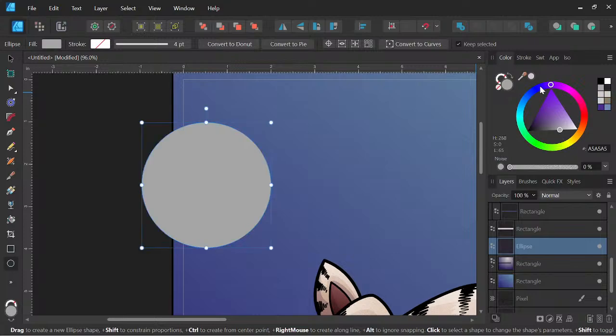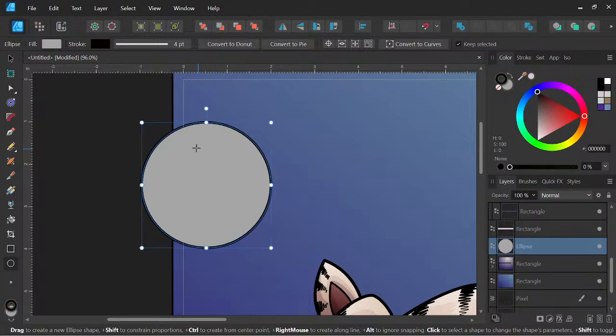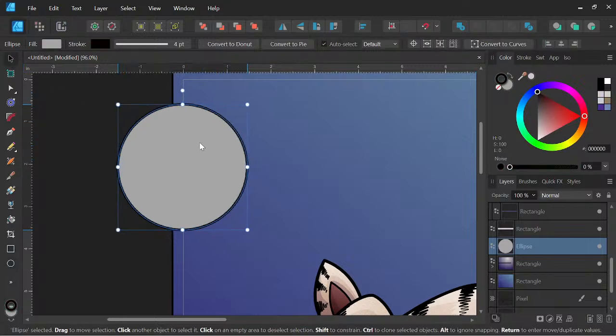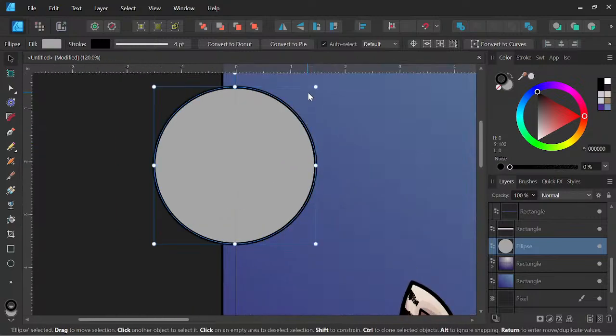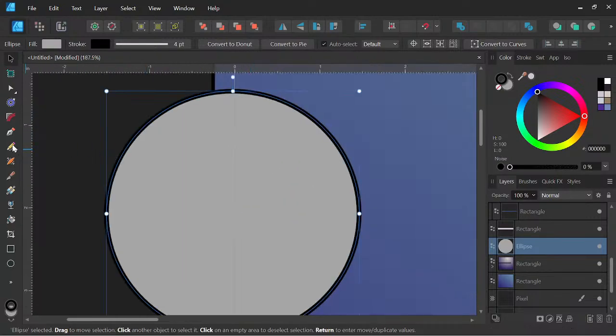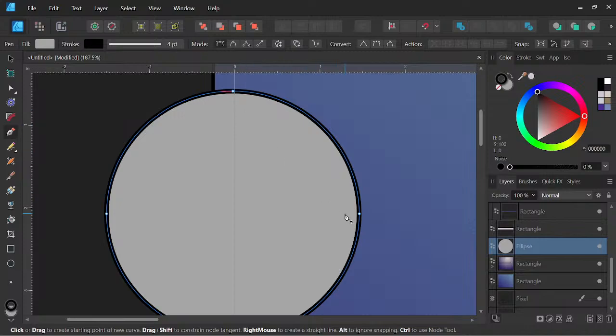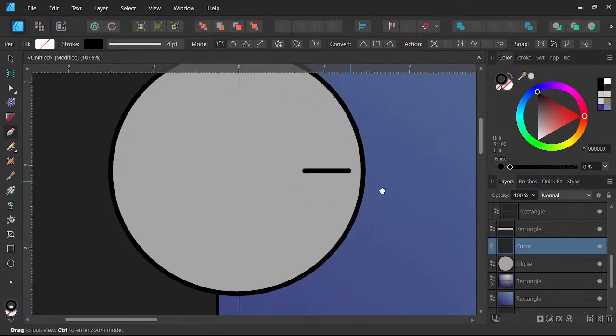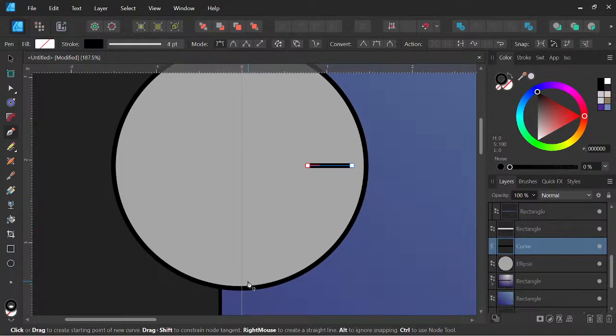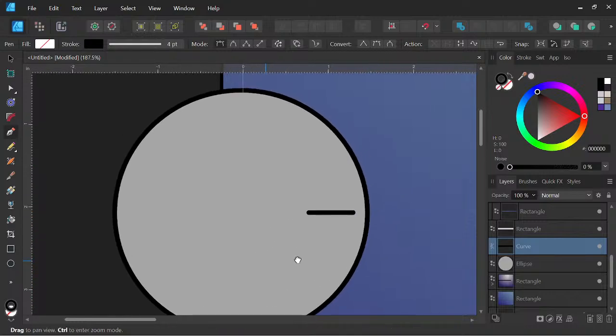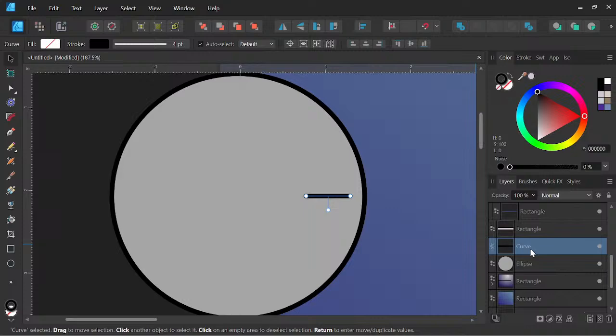That would be a lighter gray. We'll add a black stroke. And then we can go ahead and create... I'm going to go ahead and duplicate it. Duplicate it again.